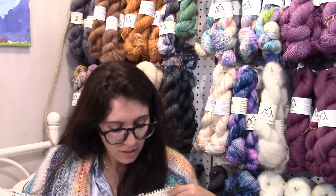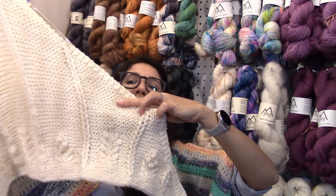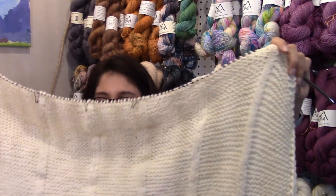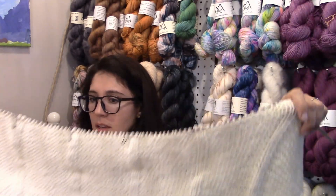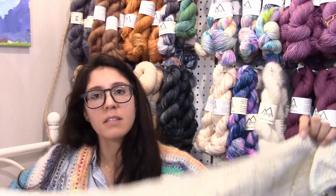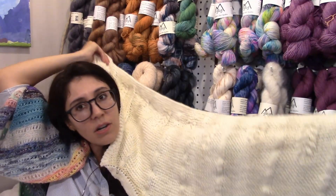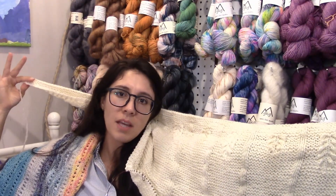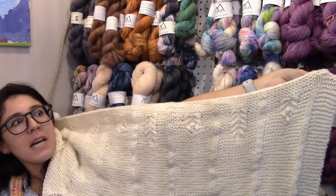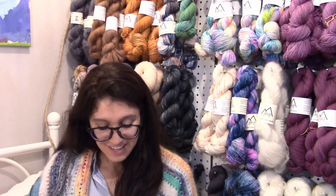I'm excited about that — if you saw last week's video, I was only right here. So I have knit a good amount. The rows are getting shorter, which makes it even faster, which is exciting. The yarn is very squishy, so the shawl is a very squishy shawl, and I think it will be very cozy in an office. Currently it goes from here all the way to the tips of my fingers on that cast-on edge, and the diagonal should be even longer than that. I think it will be a good-sized shawl, which is what I wanted.